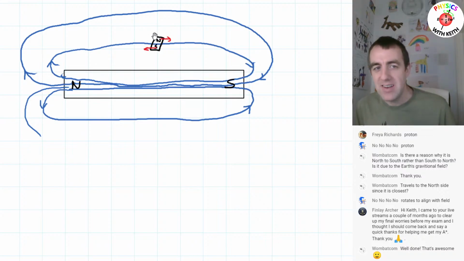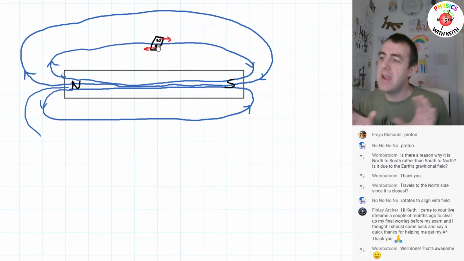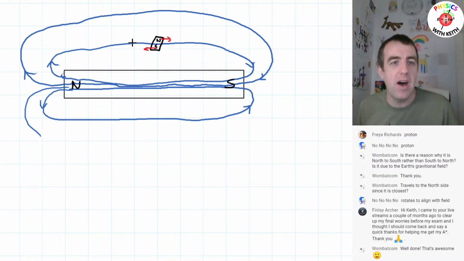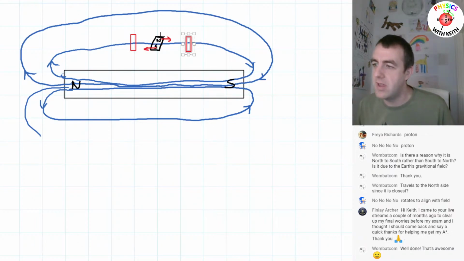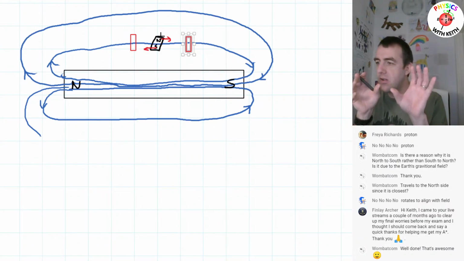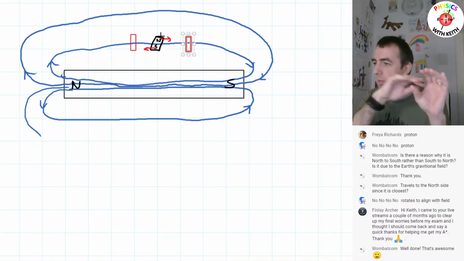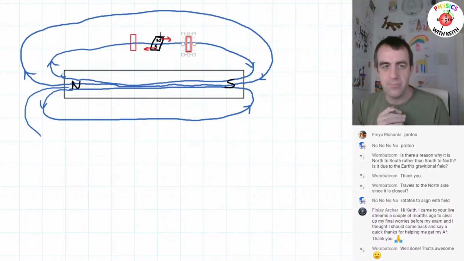Now, the magnet itself, this little magnet, will have its own magnetic field. So if there's another magnet nearby, it's going to line up as well, to reinforce that magnetic field. So you end up with all these little magnets twisting around to line up to form a line along the field line anyway.